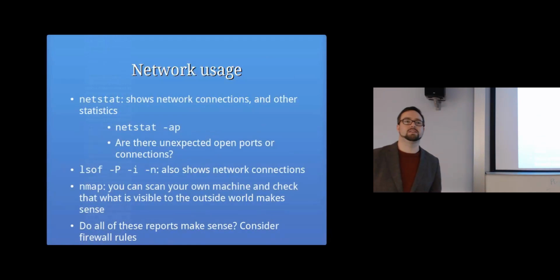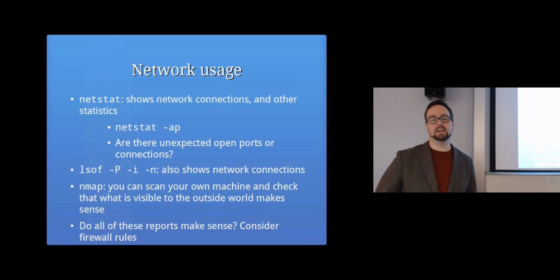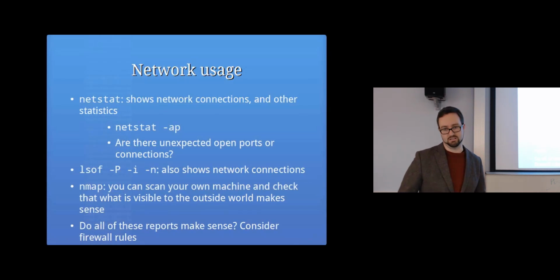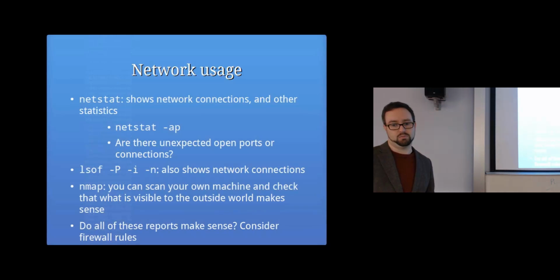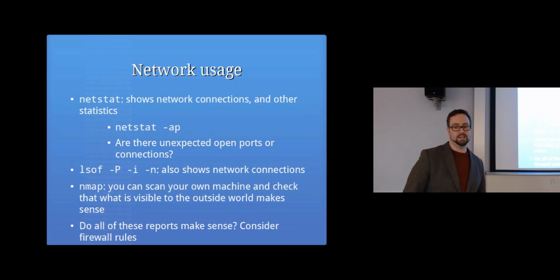The next thing we might want to do is figure out what network connections there are to the computer. And again, this is assuming we can trust this software that we're using. We can type netstat -ap, and that's basically going to show us all of the network connections and the ports that are involved. That's quite handy, and there's a similar command available on Windows as well. You can use lsof, which will show you all of the resources that all the programs on the computer are using. If you do lsof -P -i -n, it will basically show you all the network connections of all of the programs running on that computer.